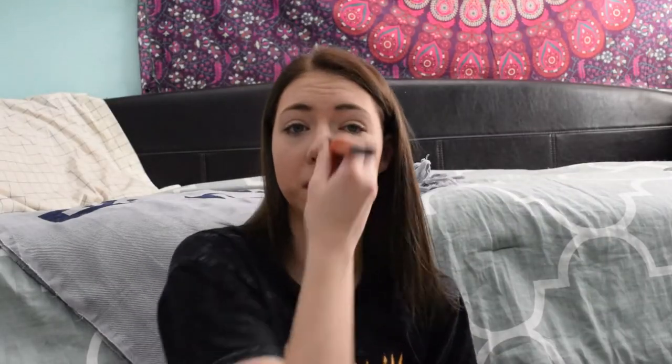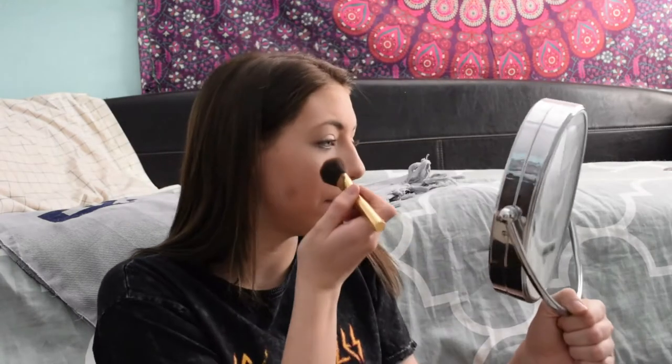Next thing I do is apply this little nose contour. I always imagine myself like a deer when I do this — you know, like face paint deer stuff up into the eyebrows a little bit. I have my two trusty blenders. I can't tell if that's blended — okay, I think that's blended. I hope that's blended; if not, I'm gonna look really freaking weird. And then the next thing I do is apply some blush. It's like a gold — oh, it's from Sephora, I didn't know that. I took this from my mom. This is Estee Lauder blush, and I like it because it gives kind of a glow in your blush — it has a little bit of highlight in it, so it makes me appear tanner than I am.